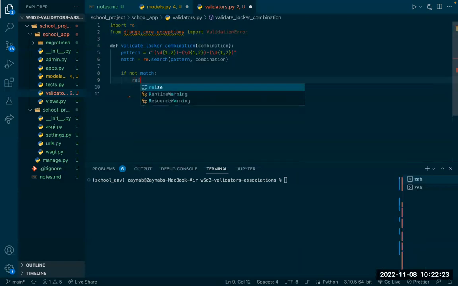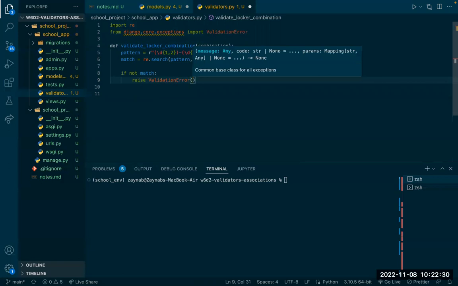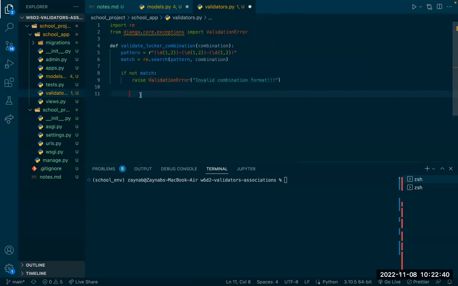So I'm going to raise a validation error, and I'm going to send in a string. I'm going to be checking for the string later, so I'm just going to copy it over. I just want to say that I have invalid combination format. I think that's pretty simple.